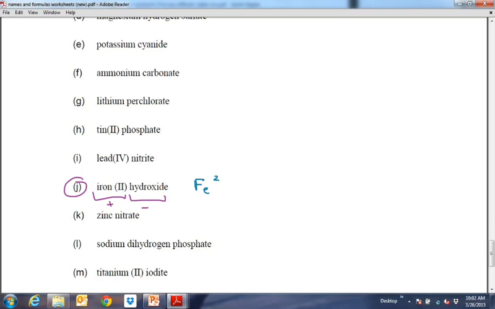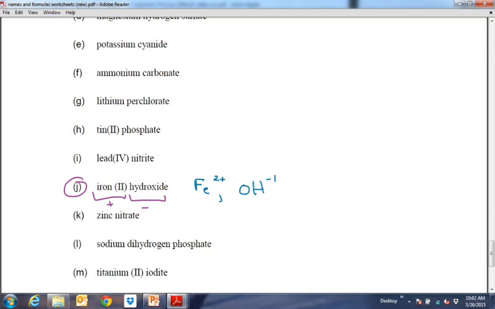Did I say iron 3 and iron 2? So it'd be Fe, and what's the charge? 2 plus. Very good. I don't know why I said that. I was looking at I. Okay, so I'll write a comma. What about the hydroxide part? What does that look like? OH minus 1. Perfect. Very good. So that's the component ions.